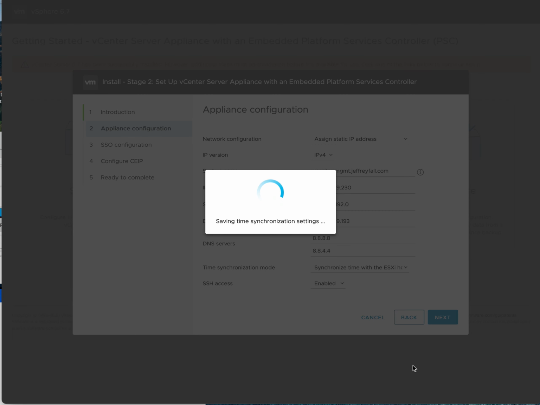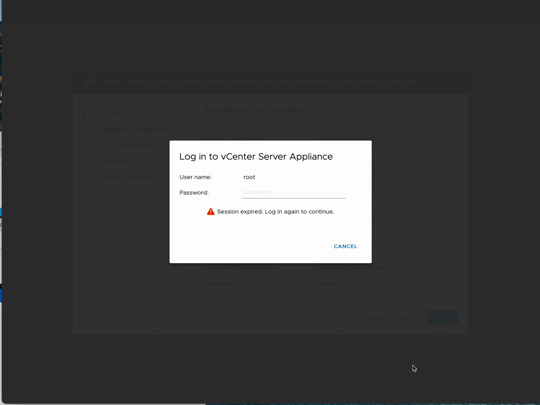All right, we've seen this before. That's taken a while now. And actually, I wonder if I've got to log in to this thing again or something, or reboot it. Okay, yeah, so that makes sense. It expired. So let's log back in.